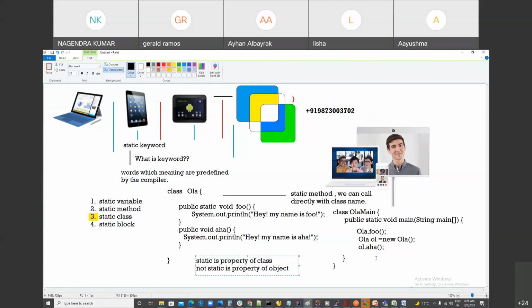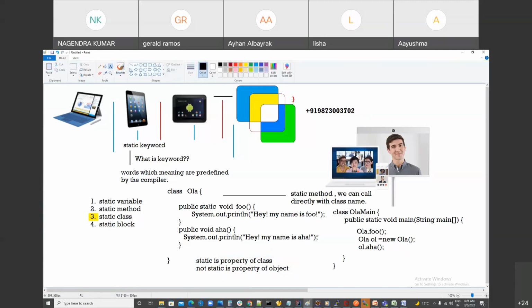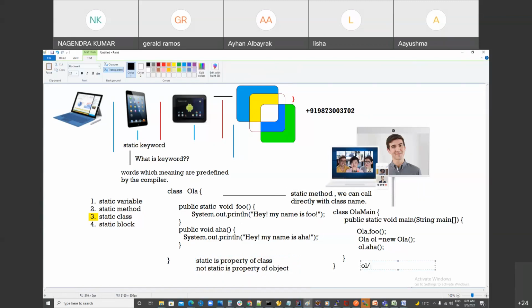Anybody have any confusion regarding static method? A static method can always be called with the help of the class. Suppose somebody is calling it with an object, like object dot foo. Syntax-wise it is correct, but the compiler will replace this line. Important.